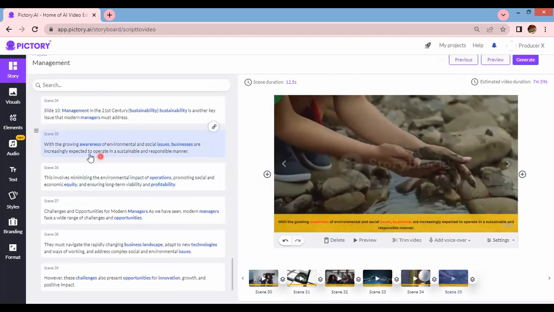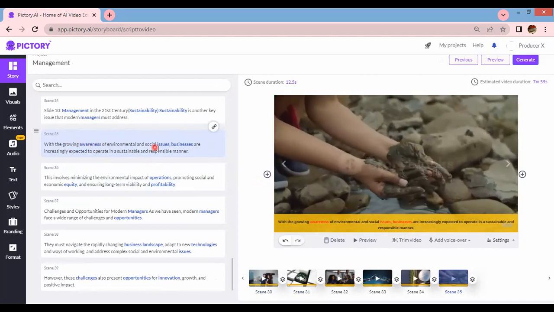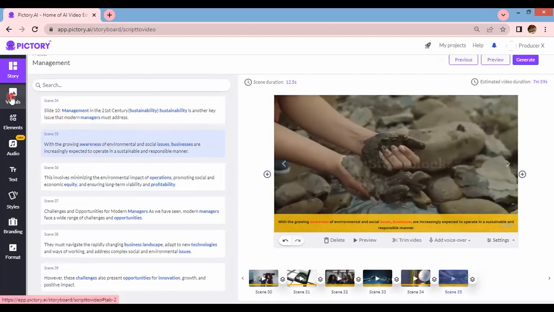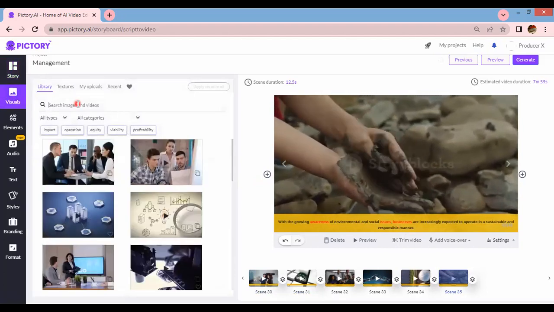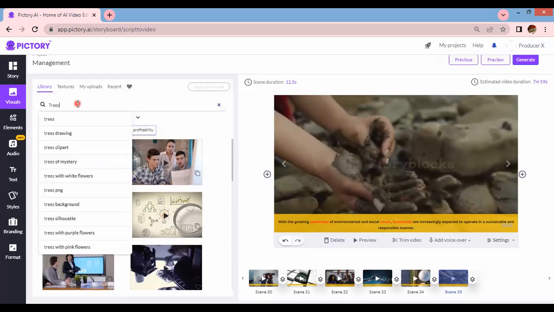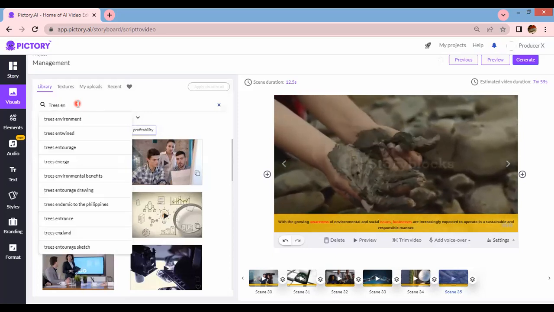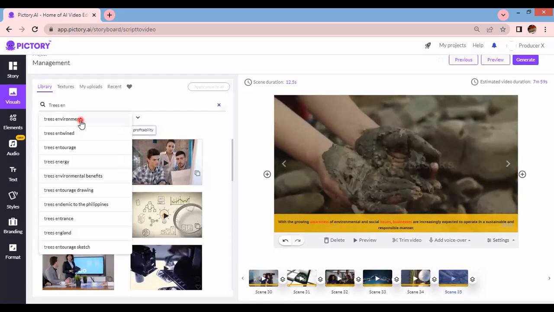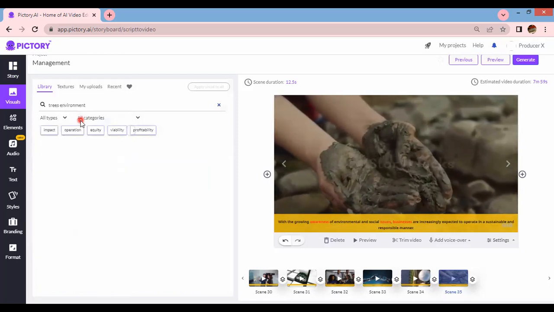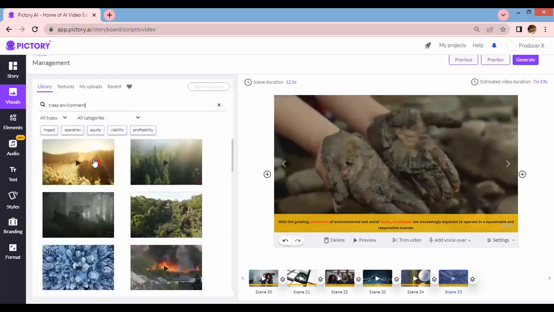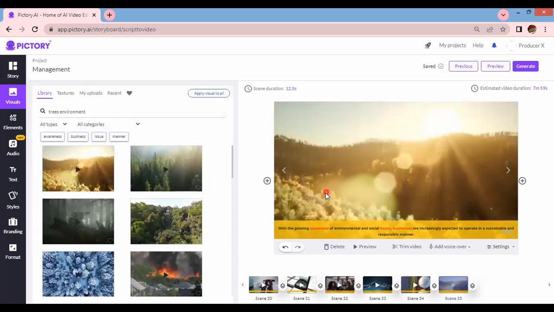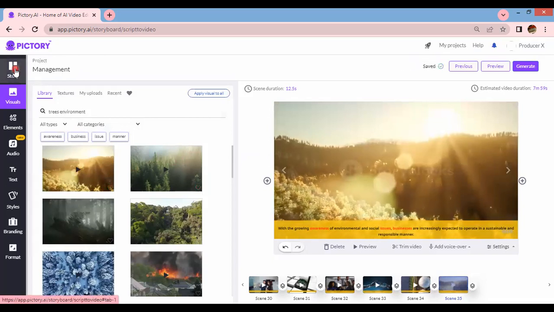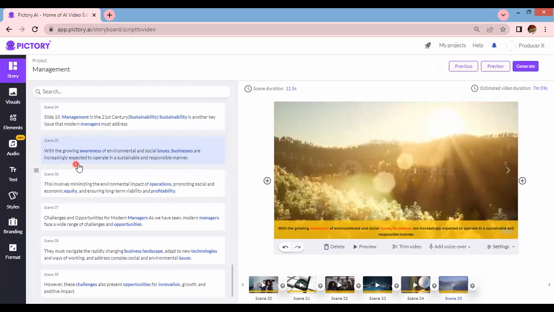If I wanted to replace this slide for 2035, all I need to do is go to visuals and search for a better video clip. So I'm going to search for trees and environment. It's already suggesting, that's the power of AI. It already has an idea of what I'm looking for. And all I need to do is click on that video right here, and it's going to be replaced. That's simple. And then go back to story and keep wordsmithing it.